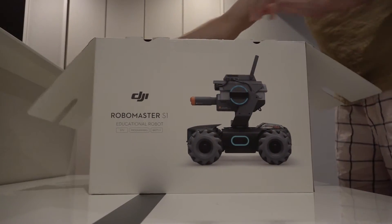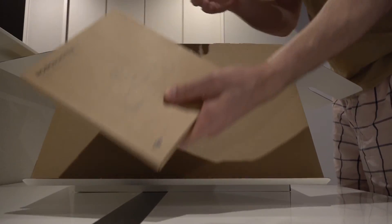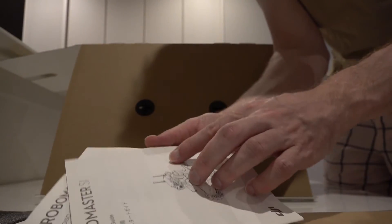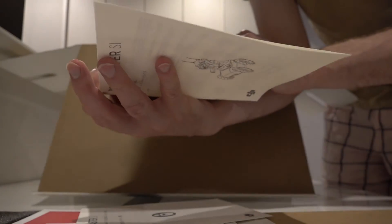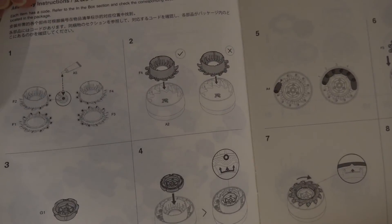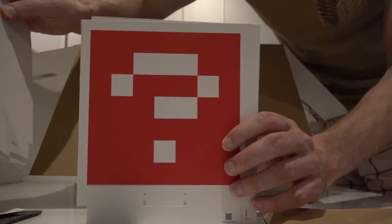You can't see what's inside right now but I will be taking it out. It's got some padding. First of all, we've got this one. Here's the quick start manual — this is probably how you put it together. It shows you all the different components that are inside, what they are called, and how to construct it. It has a picture guide on how to put it together. The course goes up to five levels, so you can make quite a nice track. There's also a question mark and a heart to get your health back.